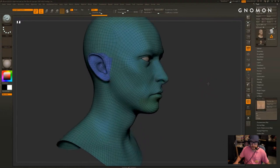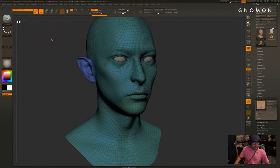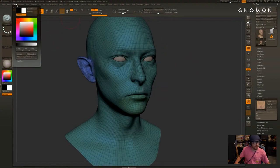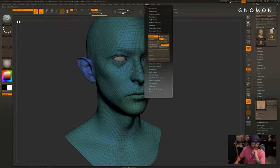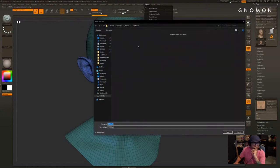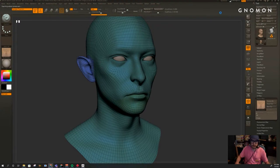That's because I can see these again. And for our export, let's do a visible, a ZPlugin. Let's do it as an FBX. FBX selected, smoothing the normals, export. This is going to the same place. We'll call it elf head marm test. Great. It's on the top left. I can't see which way I'm pointing. On the top left, you'll see it's doing its export thing. It'll let us know when it's done.